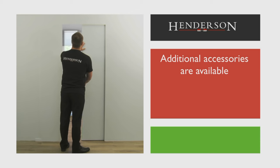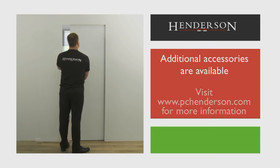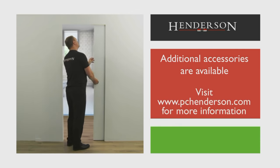Additional accessories such as locks, handles, simultaneous action, and soft stop are available for this system.